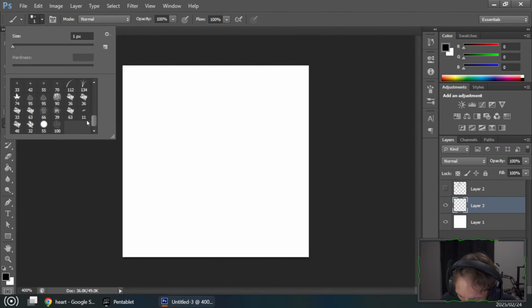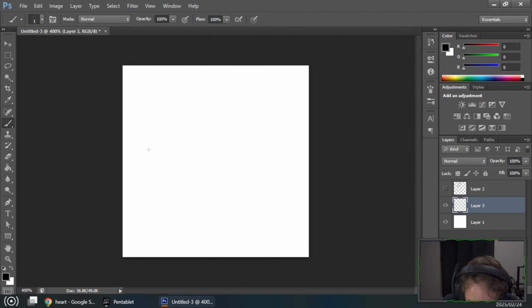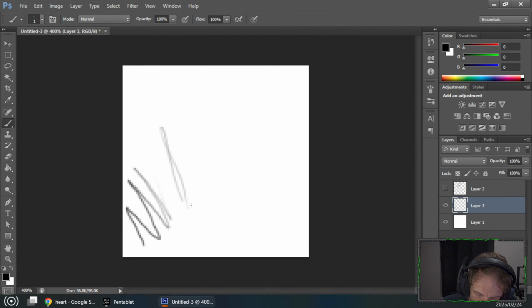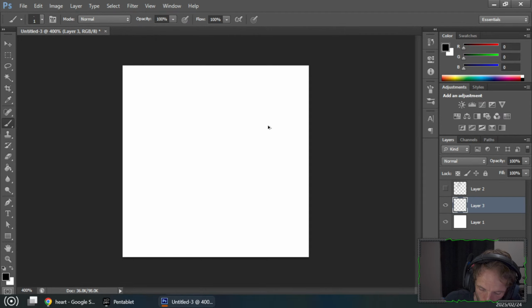Question is, which is the default brush? Is it this one? Yeah, this is the one, I think. This one seems to respond to pressure pretty well.